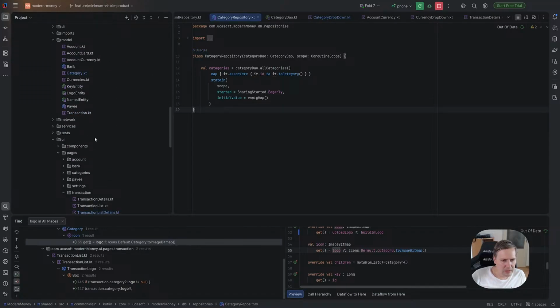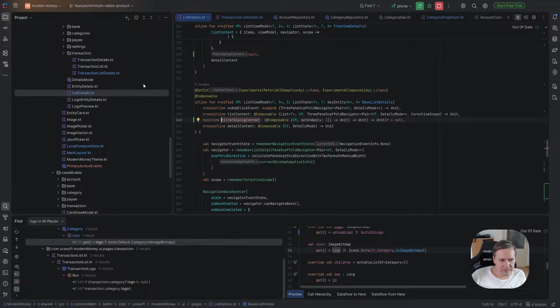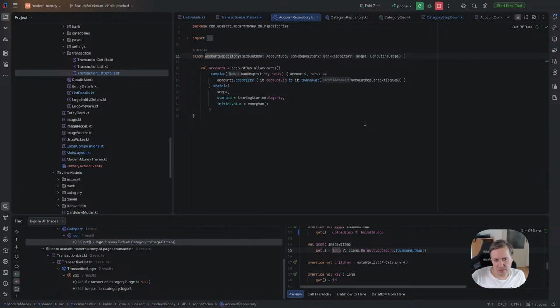This flattening. Don't really want to use this recomposition.